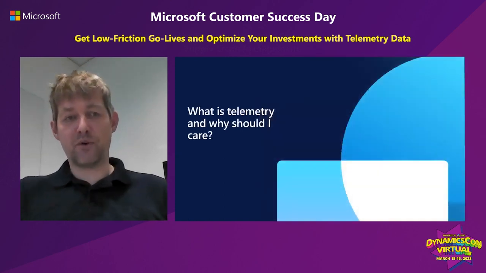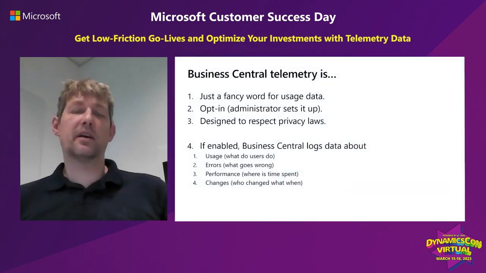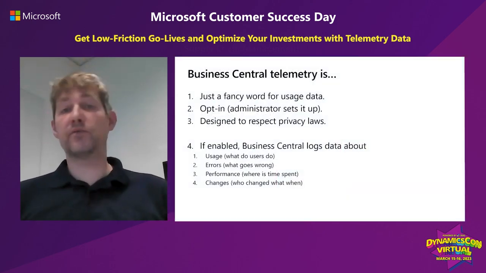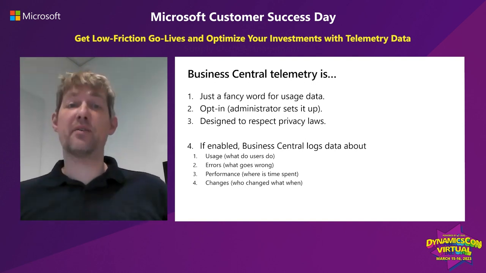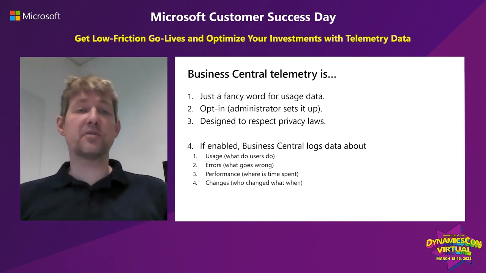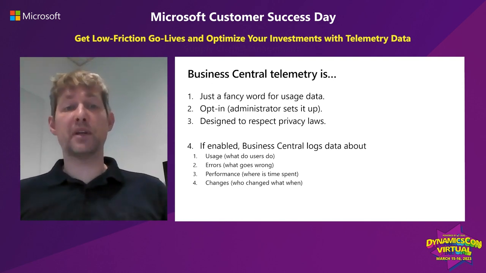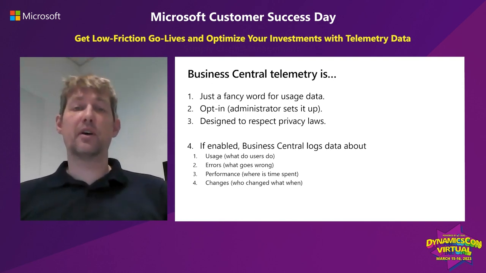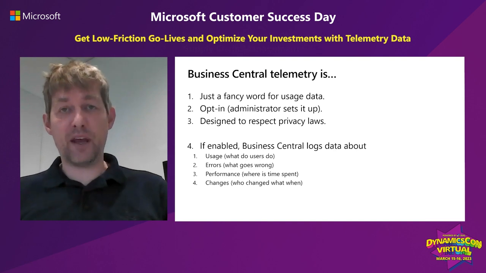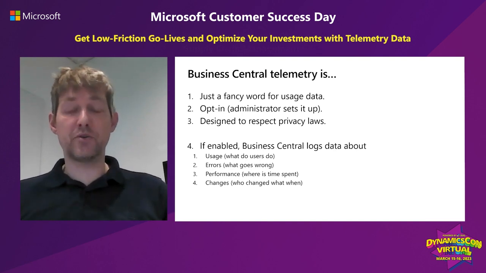That's a dangerous word, but actually it's not. It's just a fancy word for usage data. All there is to it. Business Central Telemetry is opt-in. You don't have to use it. Administrators can set it up. Either you as a tenant administrator or your partner can do it. And I will show you in the end how easy it is to do.